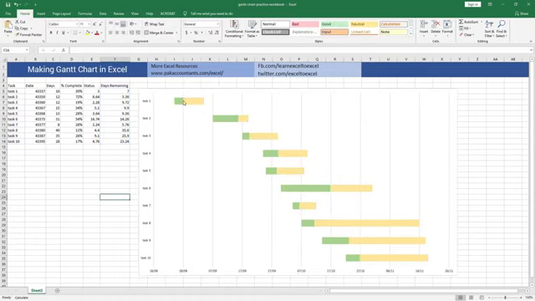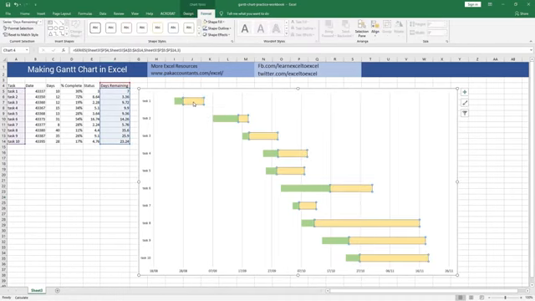So green color is showing the percentage of the task already completed, and yellow is simply telling the number of days remaining for that task to complete it.